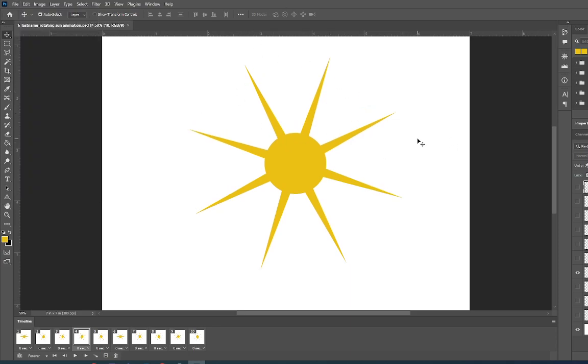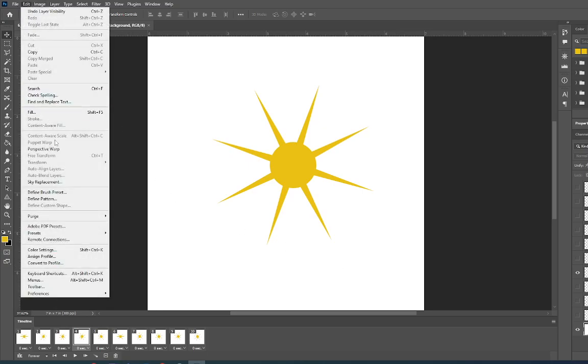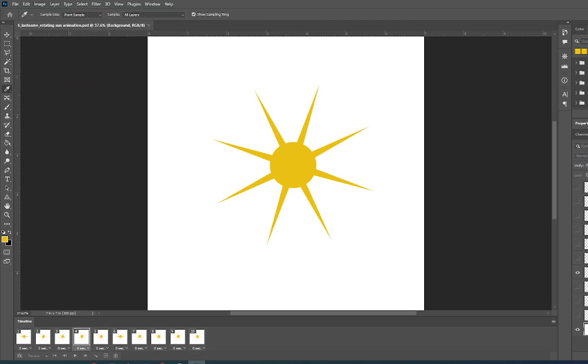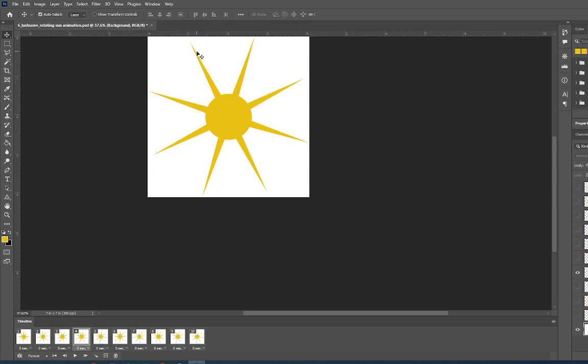Now, one thing that we might want to do to make this a little bit better, if I show this screen properly, there's a couple of things. I have a lot of background, which becomes part of the image. So if I go to Image, trim, it gives me this little pop-up. What does it want me to delete? I'm going to delete the top left pixel color. And so it just brings that in a little bit tighter.